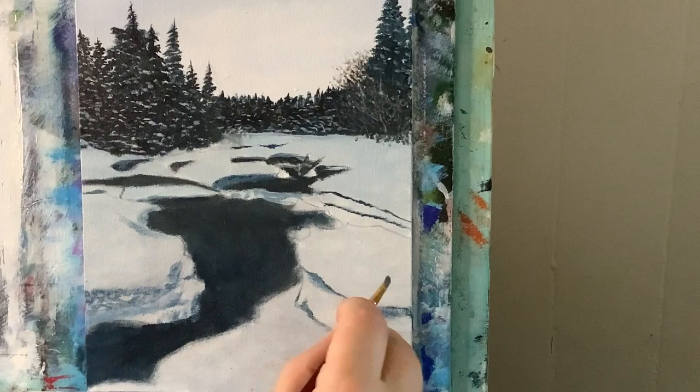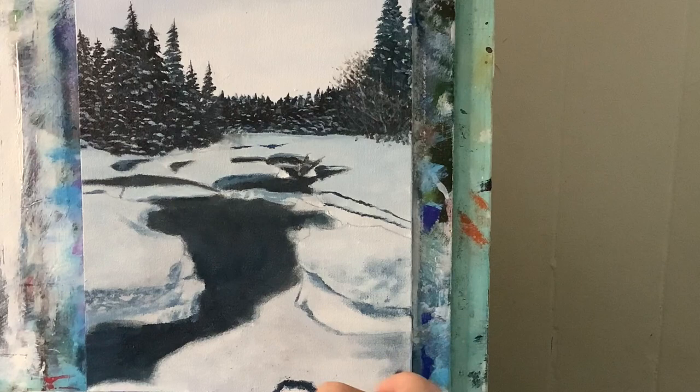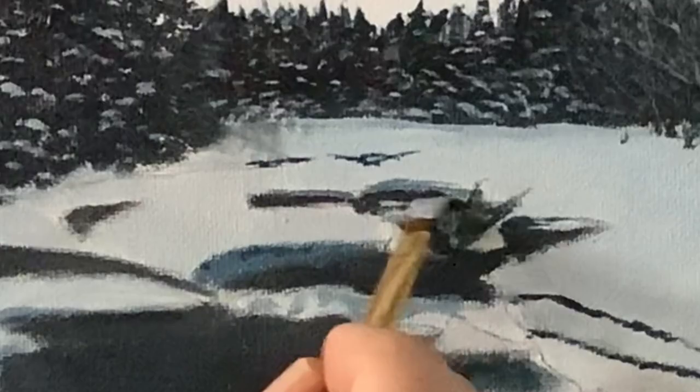Okay, so taking some of that shadow color just here and there and working that into the snow a bit. And again, this builds texture and little divots and shadows and all that. Okay, let's take some white now. And again, my number 4 flat brush, and just a hint of this blue hue color now. And on top of the river, I'm gonna hit it with just some striking highlights, and I'll start to build up some of the water details.